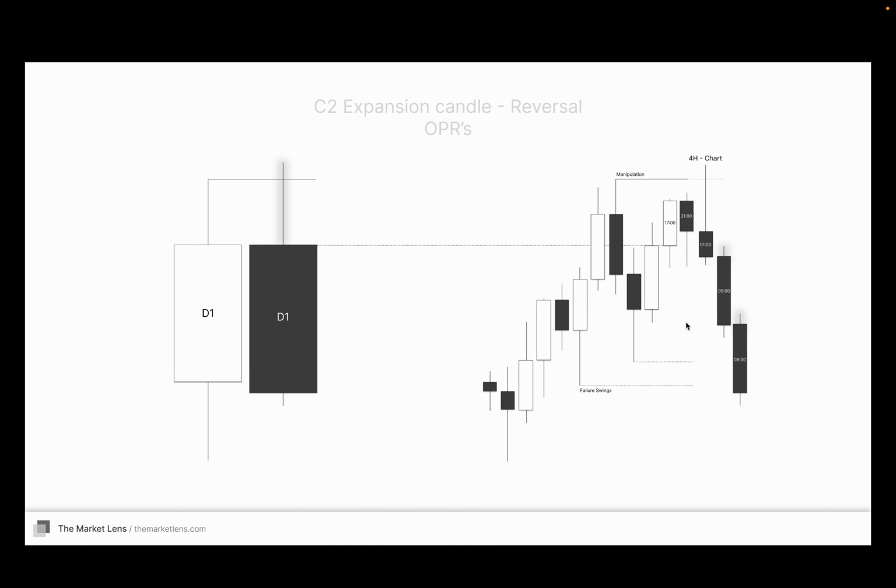And ideally SMT. So this is trading another C2 candle. This is for the Forex traders, right? This is order pairing ranges. So we manipulate the previous day's high. Back within that previous day, we have a bunch of failure swings to target, right? So just going from range high to range low. Now we're just trading 4-hour expansion candles away from that.